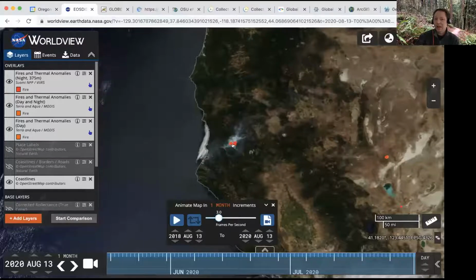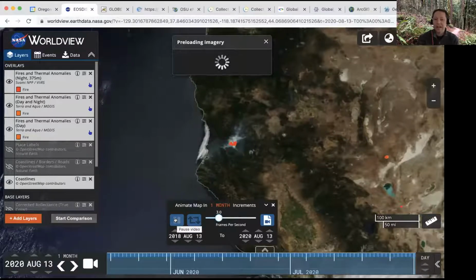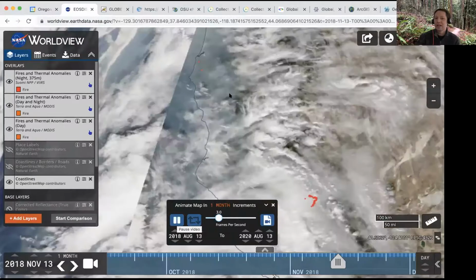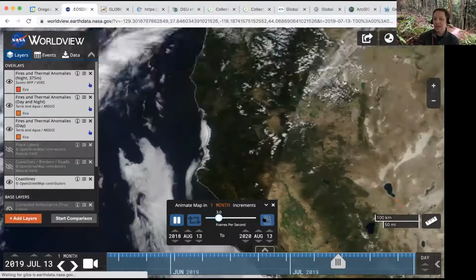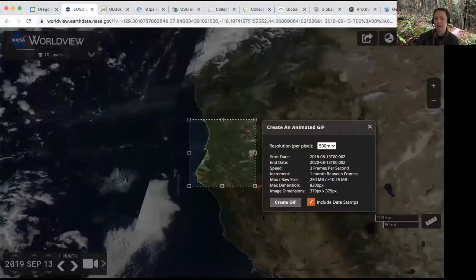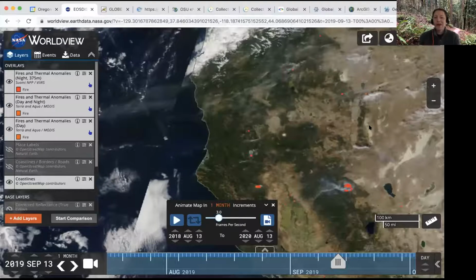Here are the hot spots from that fire that we were just looking at. And so you could actually go through and create your own animation on a daily increment, a monthly increment, or yearly increment to highlight the carbon cycle in some of that same way that Dr. Podest was showing you. And you can save that animation right here and actually get some of the data. So WorldView, we keep highlighting this because it's an incredible tool to access a lot of the NASA data sets.